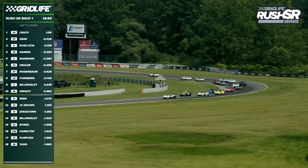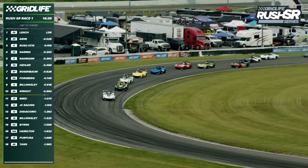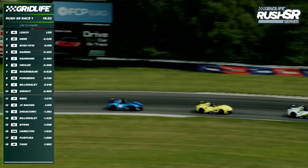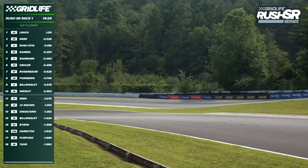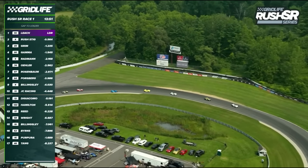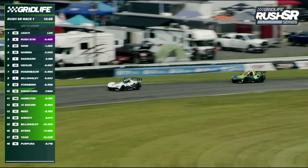Side-by-side racing here. On the outside of Big Bend, even on the outside of the lone left-hander, you can get in there side by side and make it work. The Rush Dig slots into second ahead of Erit and Grim. Chris Forsberg gained a couple spots in that 64, running for Team Rapscallion alongside drifting friend Nate Hamilton — he got Chris into this car. They did a test day a couple of weeks ago, and Chris is having the time of his life. Ryan Leach leads the first lap, the 56 Rush Dig up to second, Grim third, Gamma right behind.